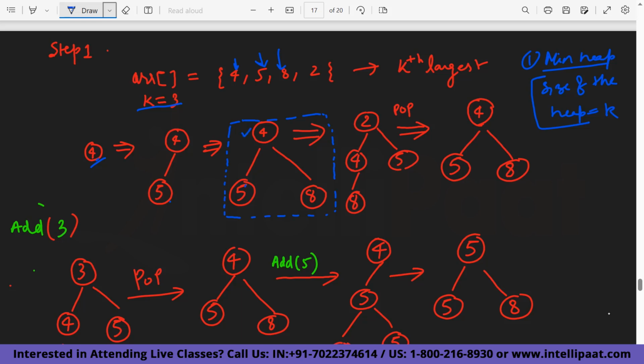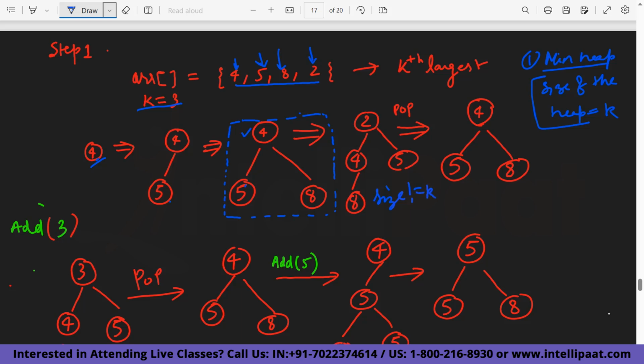Now let's go on to the next stage. For every kth largest query, we add one element. Here one element is added, that is 2. Let's add it. You can see that the size of the heap is not maintained. The size is not equal to the value of k.